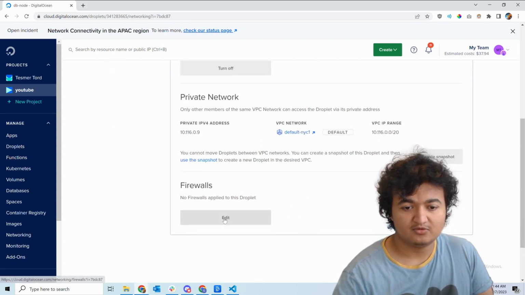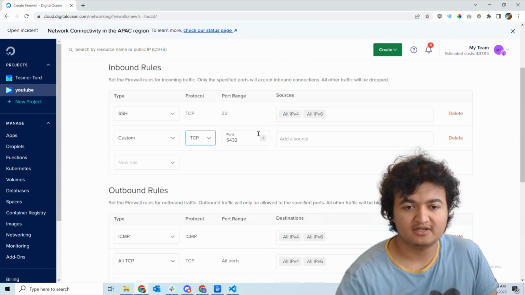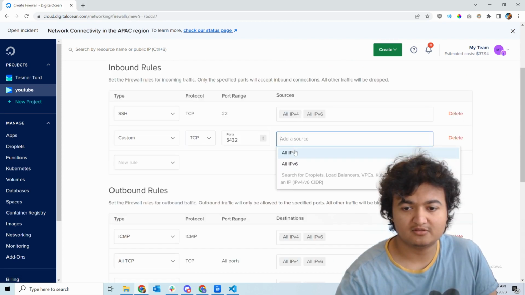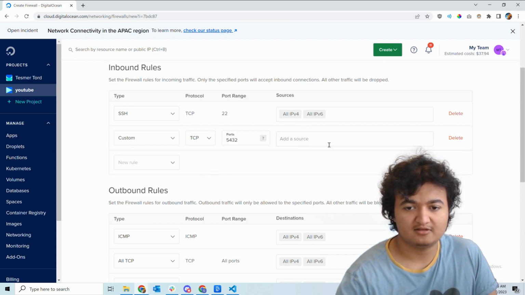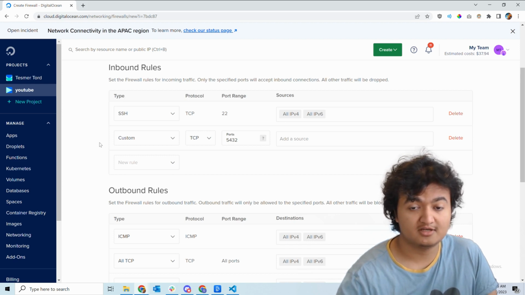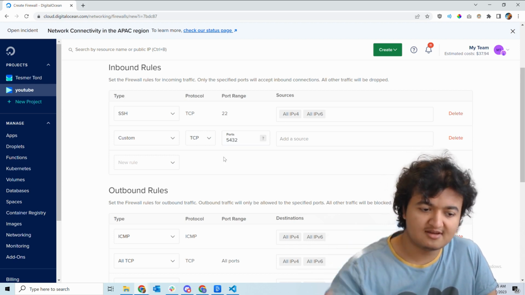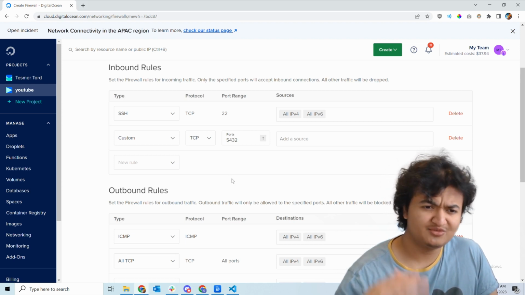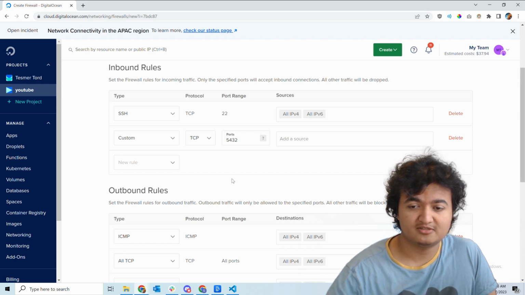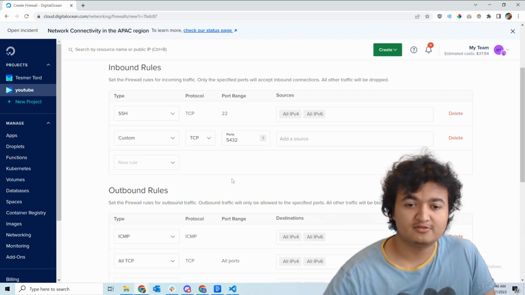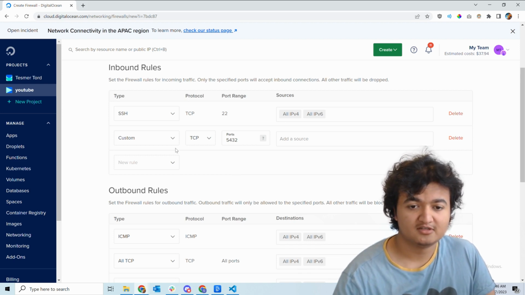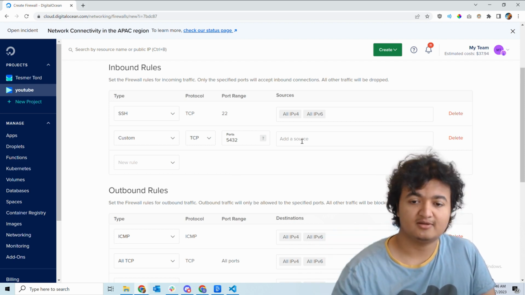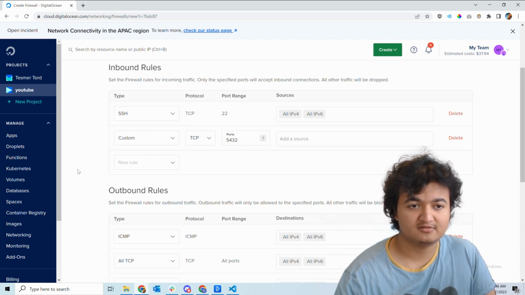So in this one, you can add a firewall. So for extra security here, you can add the IP addresses of all your droplets. I like to do that because one time my database server got attacked by somebody who was doing port scanning of all servers. They found out that my 5432 was exposed and then they just hammered it down. I mean, there was still the authentication, which was a pretty secure one, but because they were hammering it down so much, my database was very sluggish and it was not responding to my Django queries. So I turned that off and I just said, okay, I'll only allow connection from these sources.